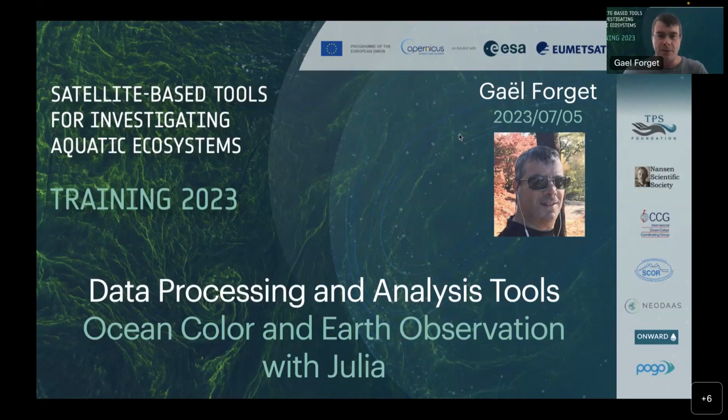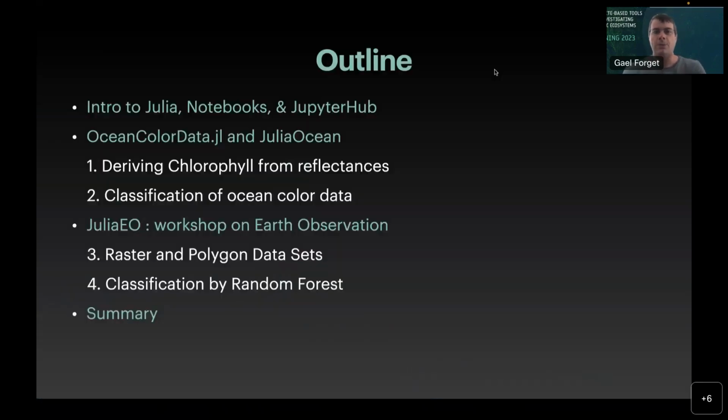In the presentation, the presentation will proceed in four sections, mostly three. In the first one, I will just introduce the Julia language briefly for those who might not be familiar with it, and the notebooks and environments that we will use. Then I will talk about ocean color data more specifically. And in the third section, I will broaden the scope a little bit to Earth observation more generally.